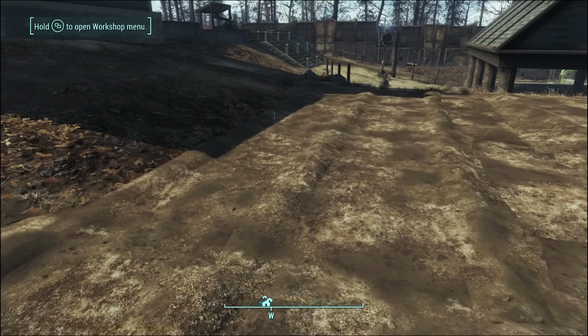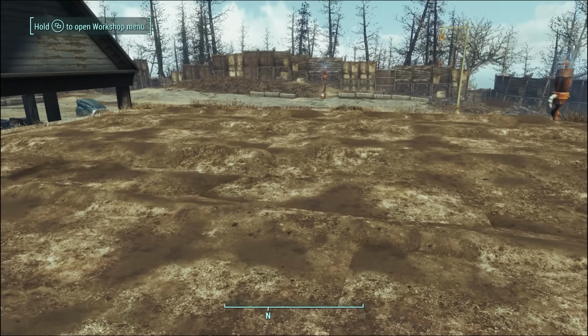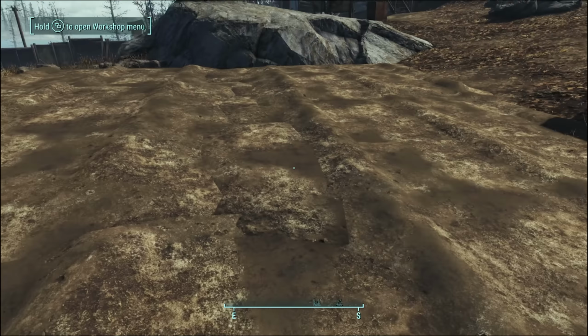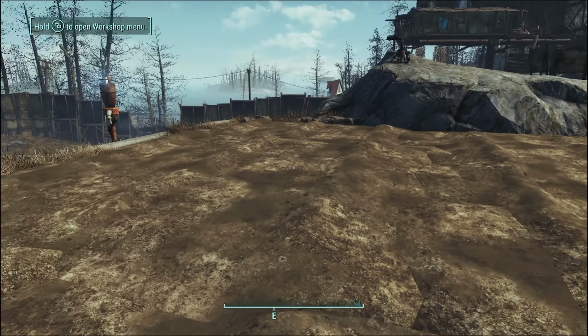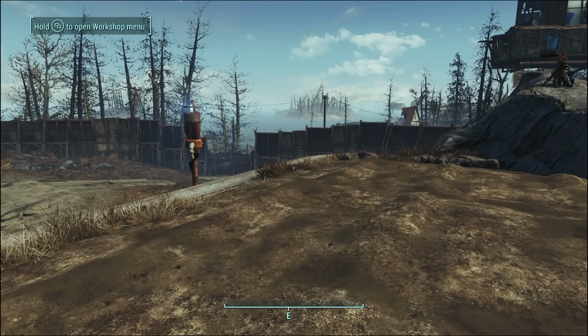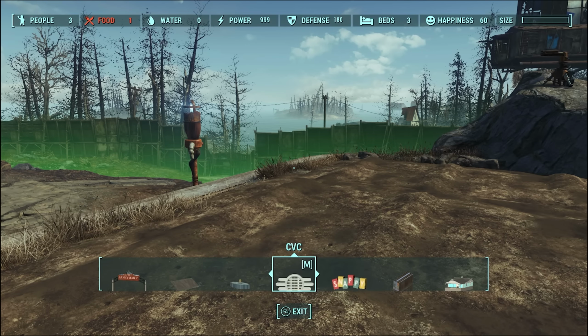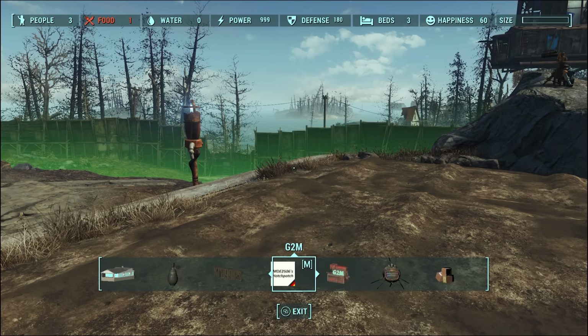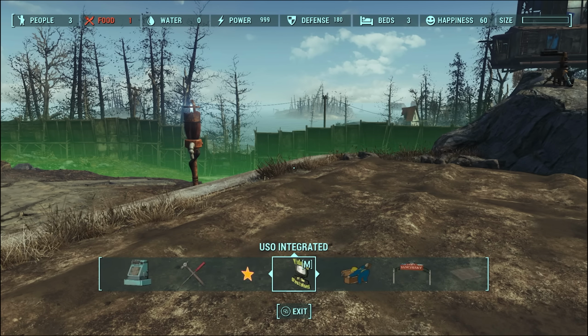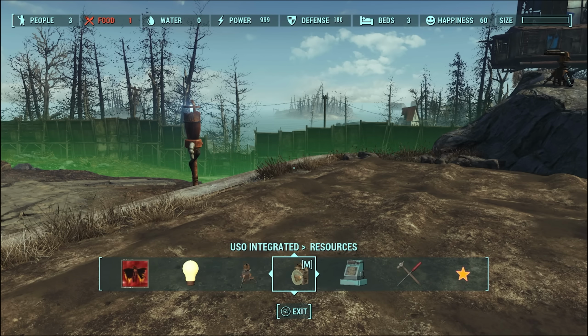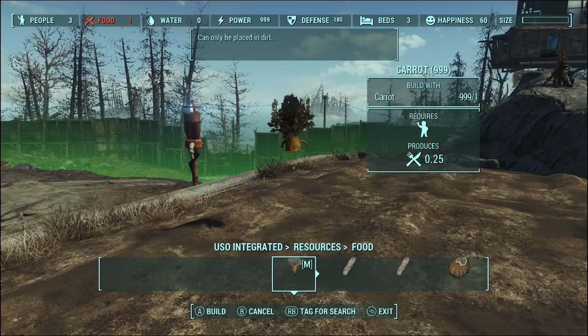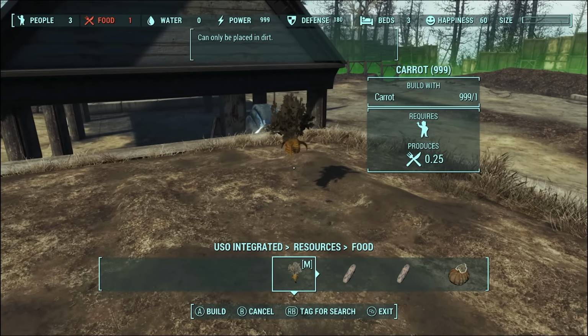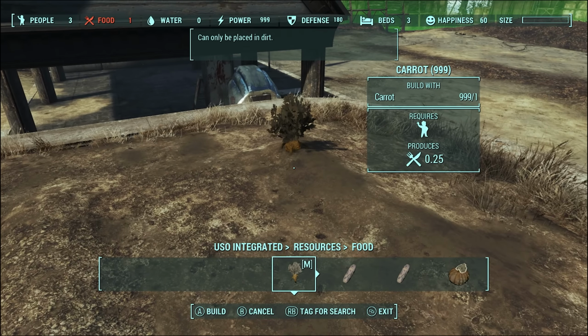Alright, cool. Now usually I would showcase what I've been doing in Jamaica Plain, but I haven't touched it in quite a while, so nothing to see unfortunately, so apologies. Alright, now that we have that, we need food. And here we're gonna start with some carrots. Why not?